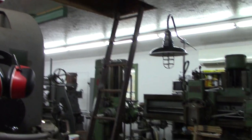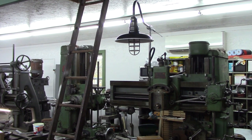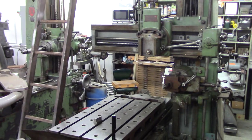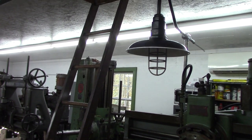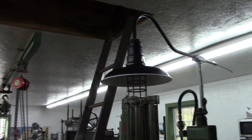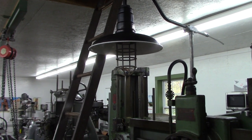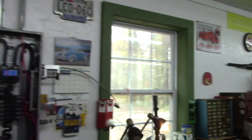All right, so I don't have a bulb in it yet, but I put a lamp on the planer. It's like an old-fashioned factory lamp, gas station lamp, whatever you want to think of it as. And I needed something. Let me take you around. I'll give you a high shot of it.